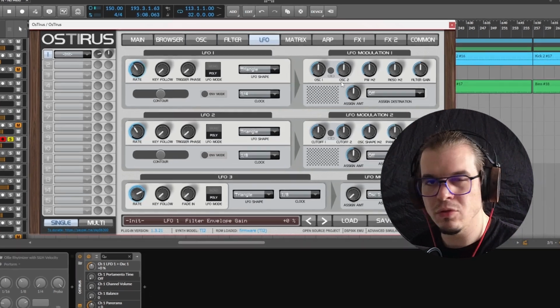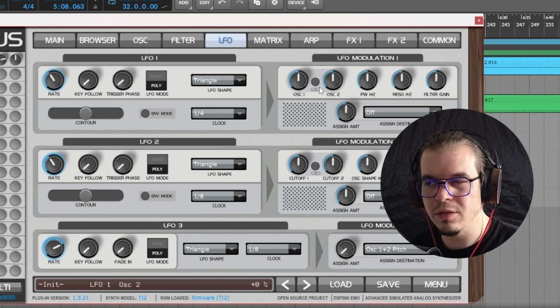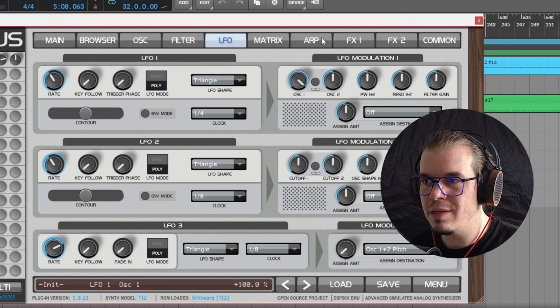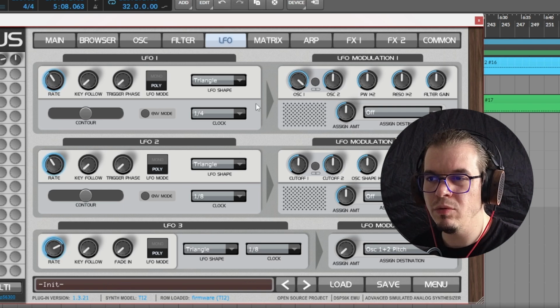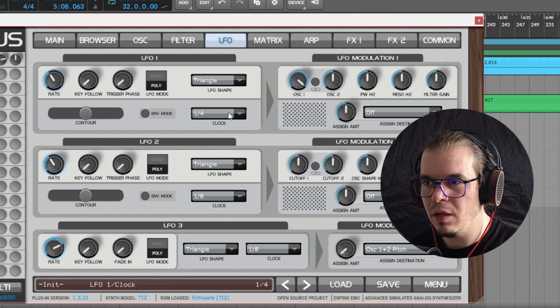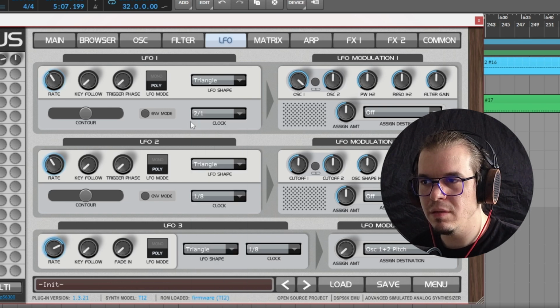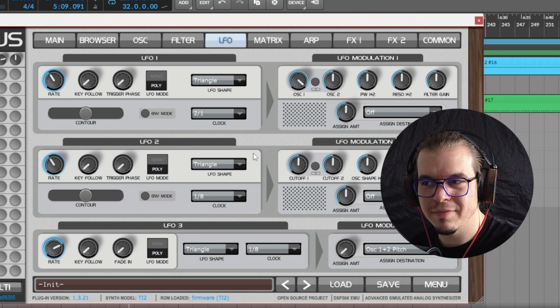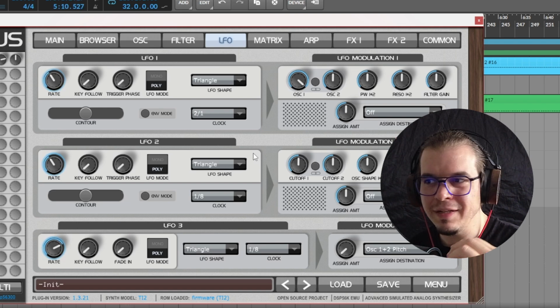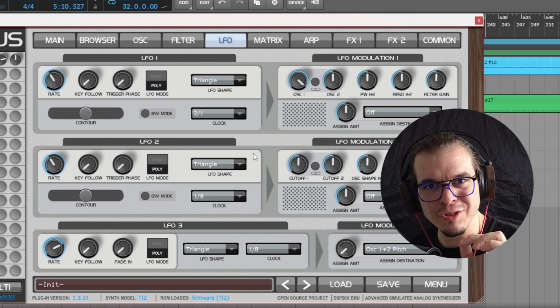Now to create the squelch part of the sound, let's go to the LFOs in here. See, LFO number 1 is already pre-routed to the pitch of the oscillators. So let's take oscillator number 1, set it all the way up. And for the modulation, I want something simple, something cyclic. So let's keep it on triangle. On the clock, let's set something slow, maybe 2-1-1, right? Now we have this. See, we're starting to get something really interesting in here.